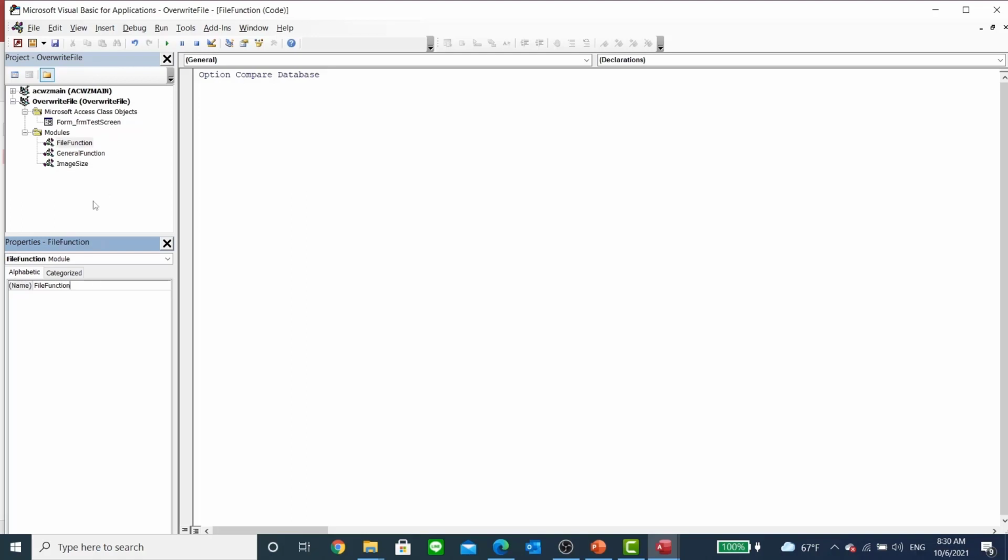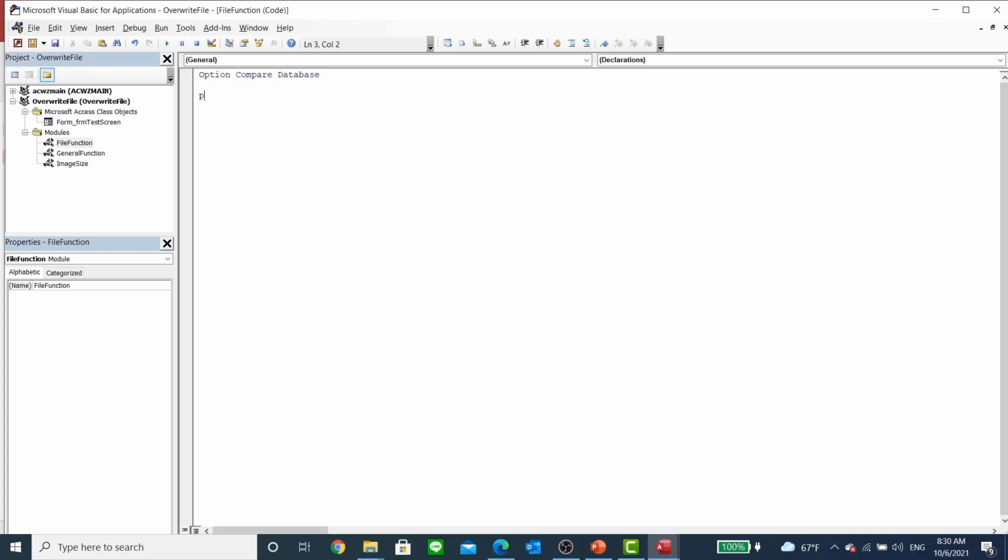By having these different modules and names, it's easy for, like we code in C#, we put in different files, different objects that are related, and that way we can look back and say, oh, okay, that has to do with the file, that has to do with the image. Now this Resize Image, in my other program, I call it image manipulation. So that way I can refer back to the module that I work with. So in this case, we're going to call it file function.